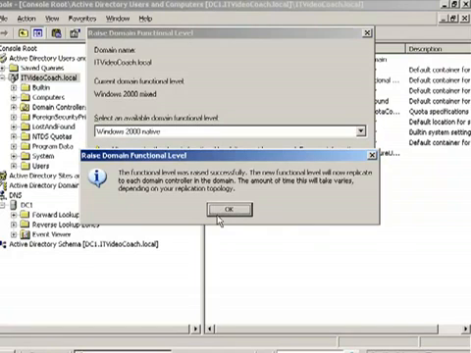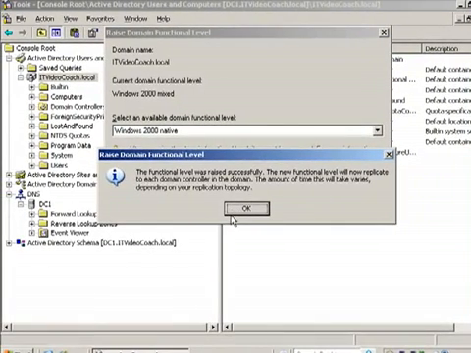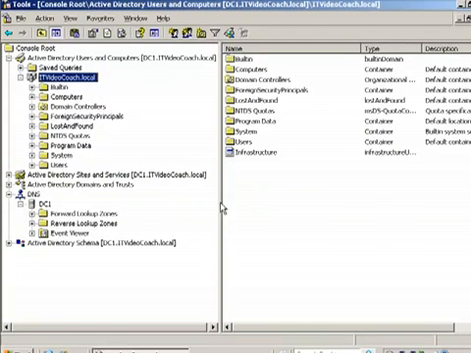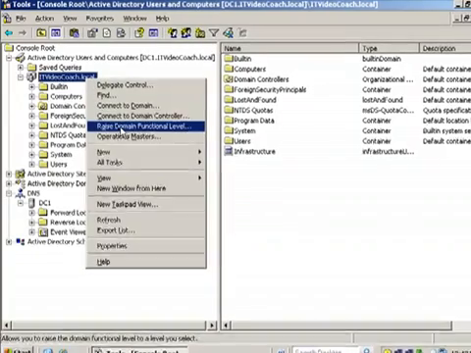And it should be noted that once you raise the domain functional level, you cannot go back to the previous level. So you're going to be stuck, for lack of a better word, at that level or higher once you make the change, which, if you're doing the proper planning, we shouldn't really be too concerned about. That's what we want to do. We want to move up to the newer levels. We want to decommission the older domain controllers off of our network.